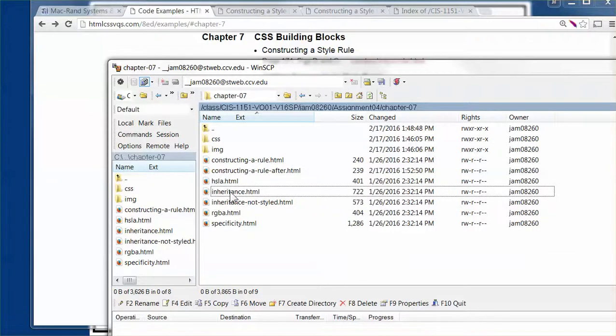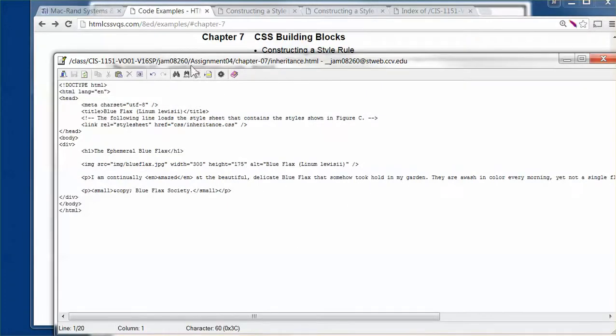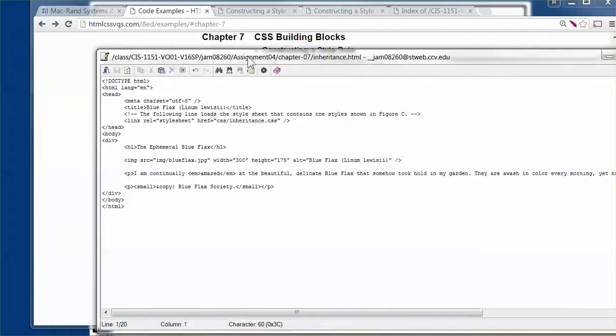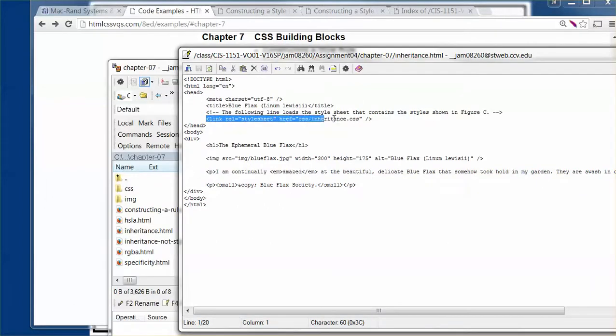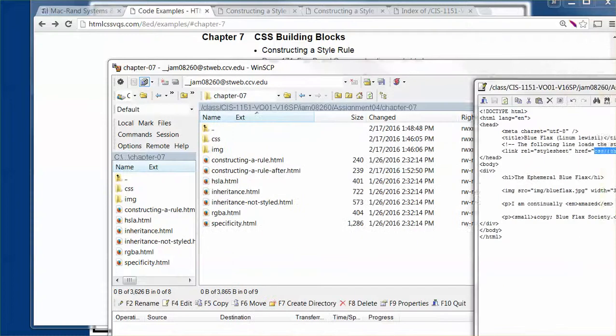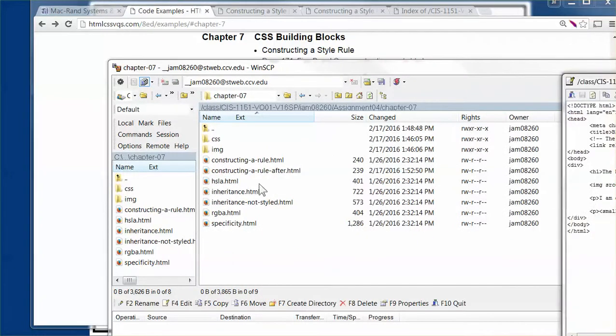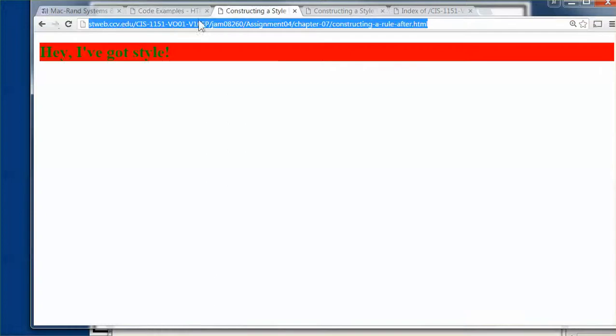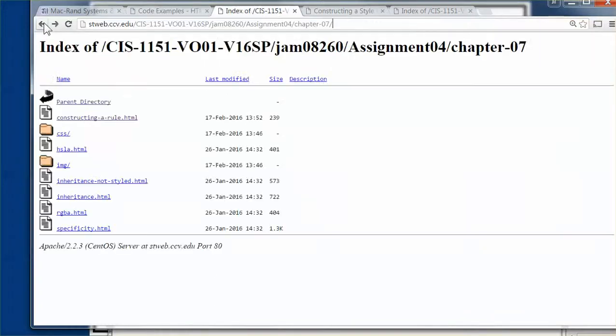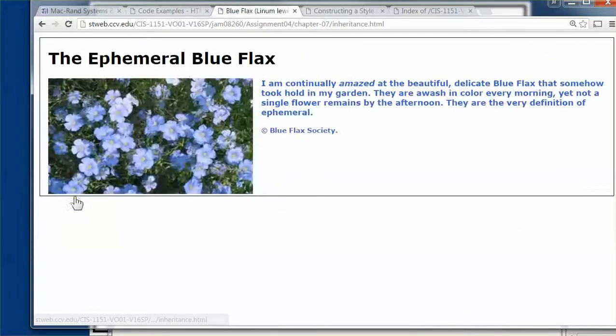And here is inheritance, just plain inheritance. It's right here in this line. That shows us that we have our style sheet in there, and we're referring to it in a subdirectory called CSS. So let me show you where that is. If we look at the inheritance on ours in STWeb, here's inheritance.